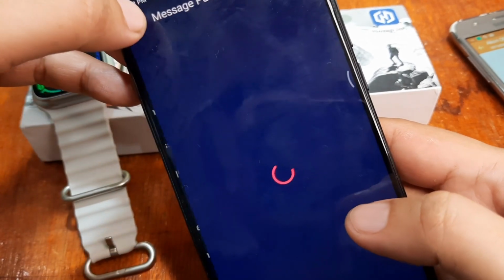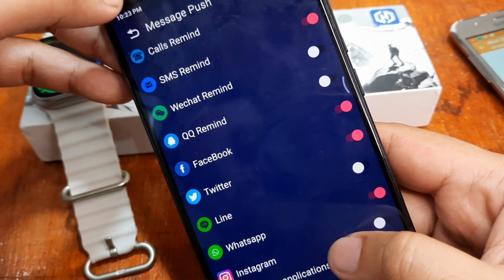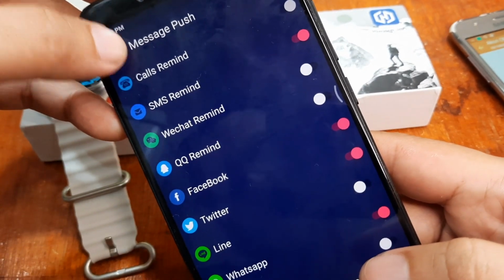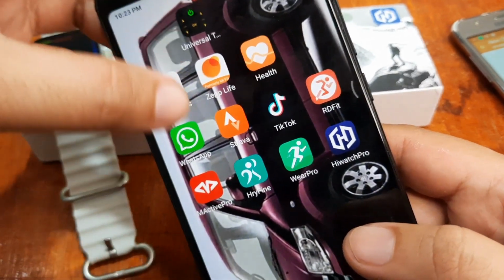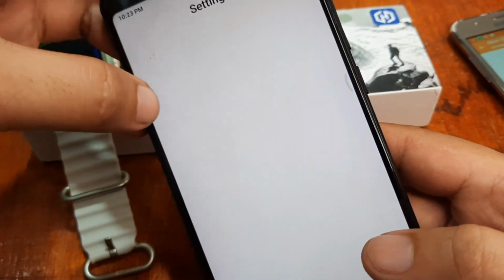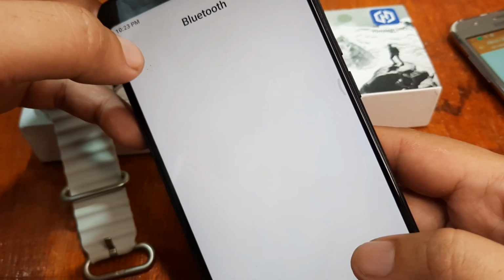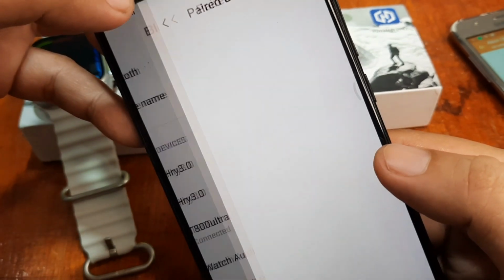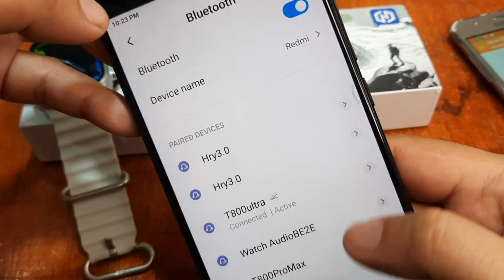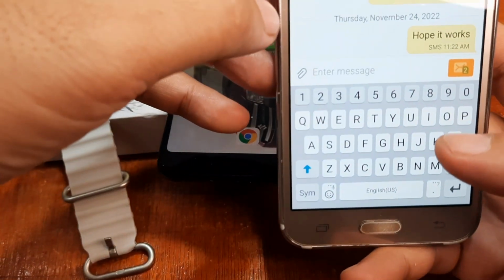It's the same also with the T800 Pro Max. We did activate the SMS reminder here, but we did not receive any messages. Let's check. Still the same issue, I think. Here we are connected, as you can see: connected to phone audio, contact sharing, and media audio. So everything works here, but it seems like it's not working when it comes to SMS.